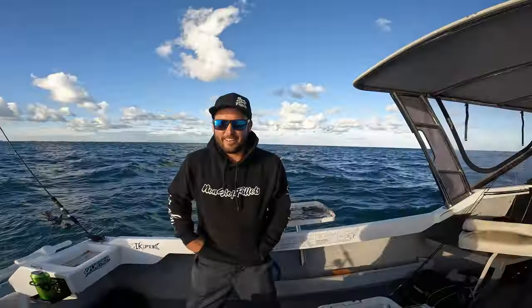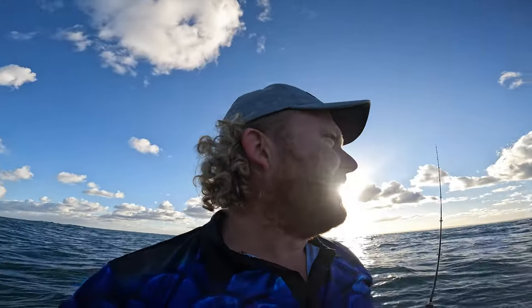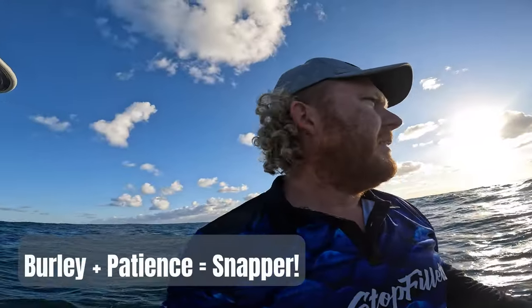Beautiful morning, snapper. Snapper's packed. No, they're not packed. We only got one. We got one. Half packed. Half packed. Six packed. Yeah, it's just patience. Patience, patience.